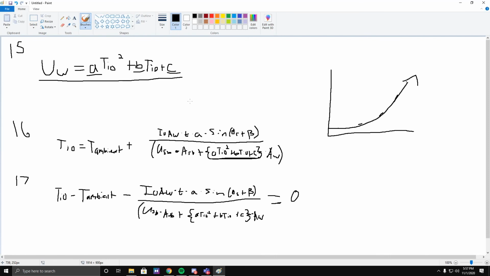Okay, so for equation 17, it's the exact same as equation 16, except for the fact that instead of searching for the temperature inside the oven, now we're subtracting that as well as subtracting our other big equations to try to equal out to 0. So same thing as equation 15, how we weren't really given the factors for our equation, but we could substitute and try to find the curve fit. We're doing the same thing here. We're plugging in different values, especially for the temperature of the oven, until we get to 0, or at least as close as we can to 0.